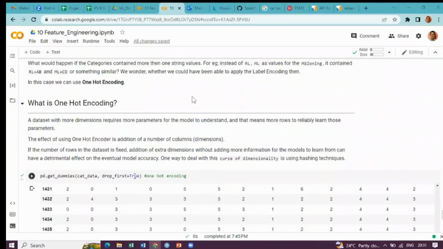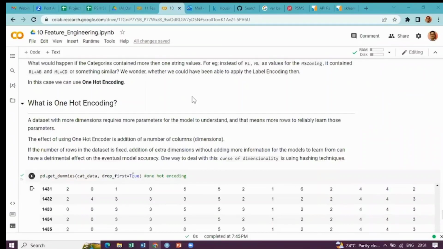Basically what is happening in terms of numericals, Bengaluru will become 0, 0, 0, whereas Hyderabad may become 1, 0, 0, Mumbai may become 0, 1, 0, and Kolkata may become 0, 0, 1. So all of them are getting their adequate representation.